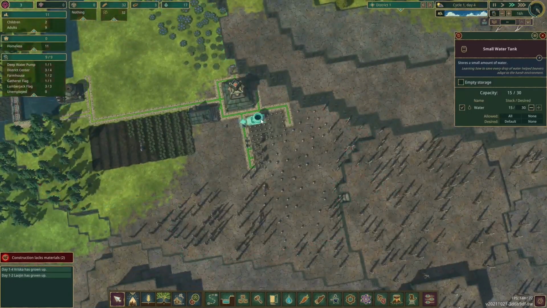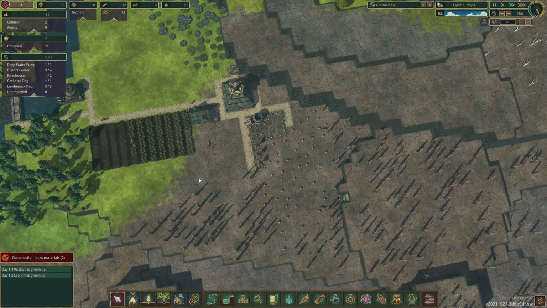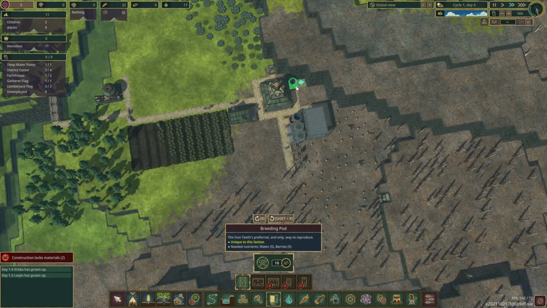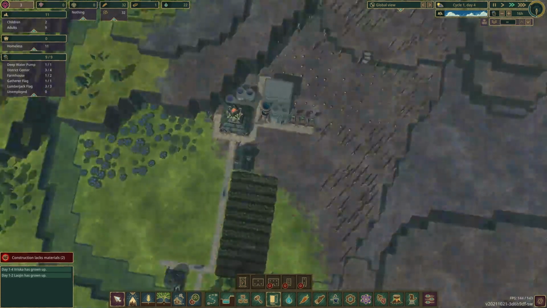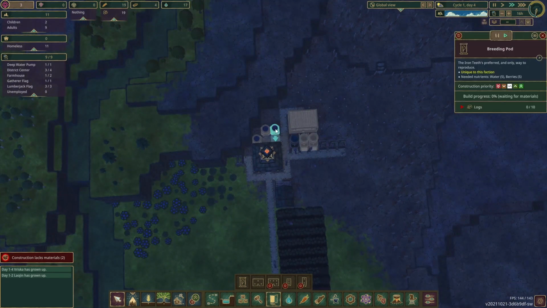And we have our water tank built. We have a couple more that are... Yeah, this one's about halfway, so that's cool. Let me start putting down a couple breeding pods, I think. I don't really want to go super crazy. Maybe we'll start with 3. I think 3 is a pretty decent number, I hope. And then I can always put some more in there if I need to.